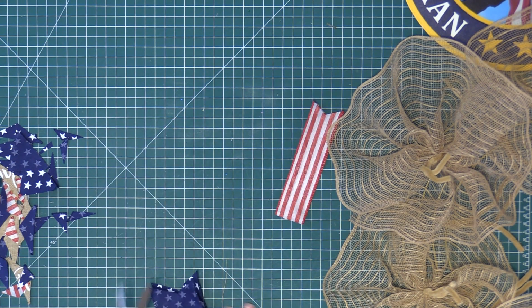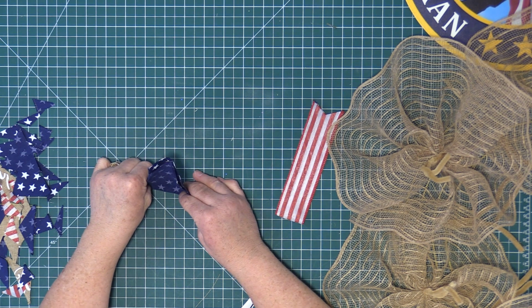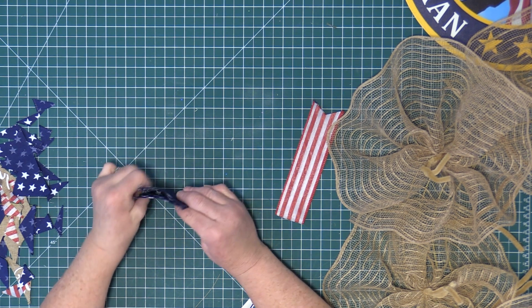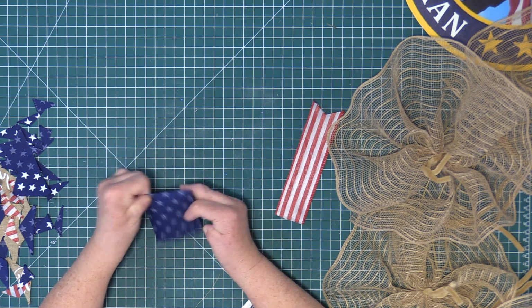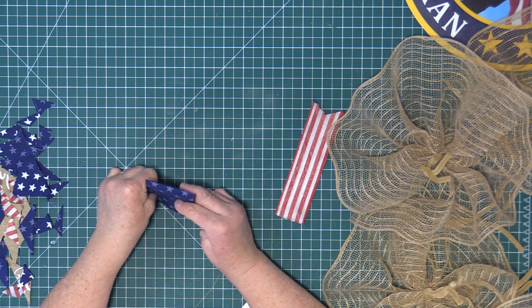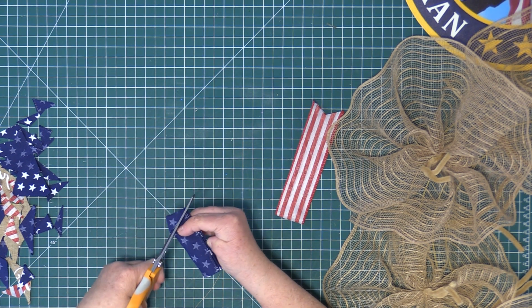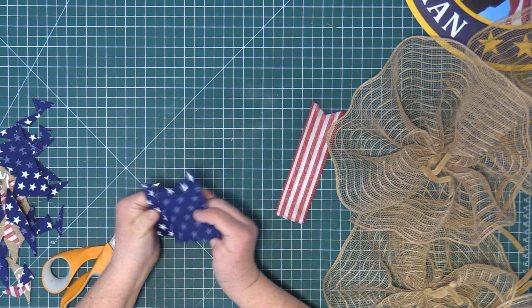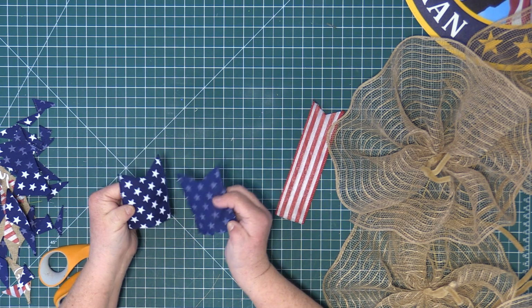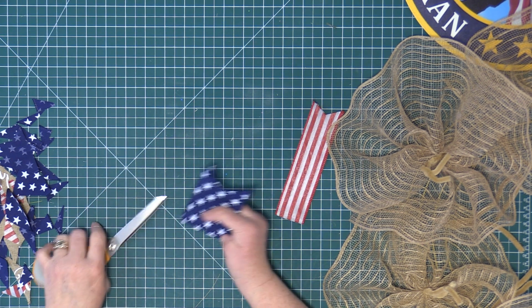Now I'm going to do one more troubleshooting problem. Cut that extra off. In all examples, we had the folded side down and the cut side up. We're going to accidentally, but on purpose, turn it where the cut side's down and fold it wire to wire and cut it at a 45 degree angle. This you can't recover from. So be very cognizant of how you set your ribbon on the table when you're prepping it, okay?